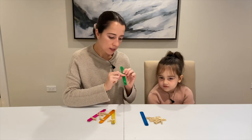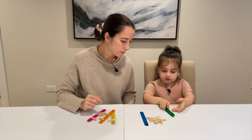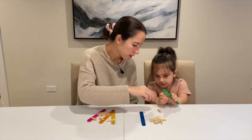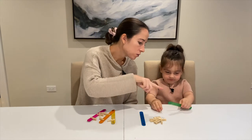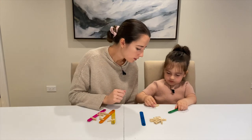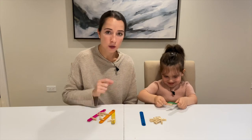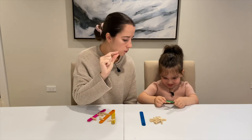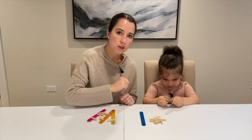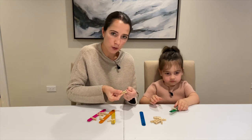Number 4 is our green stick. Can you put 4 clothespins on the green stick? Okay, let's see. Here, I'll get this one ready for you. Look, this one's number 4. 4, you see? We're gonna put 4 on that one. Good job using your crocodile fingers. Boys and girls, make sure you use your crocodile fingers when you put it on. And try to put it on with your thumb on top, just like how Olivia is doing it. You see, she's got her thumb on top when she's putting it on.